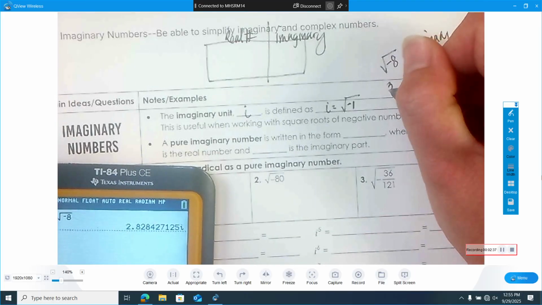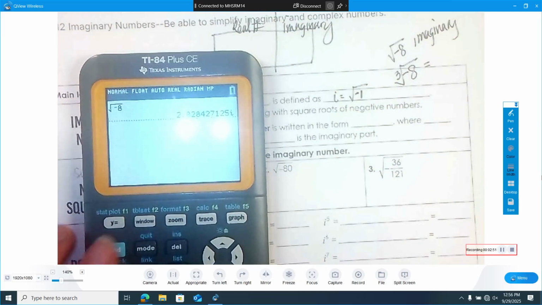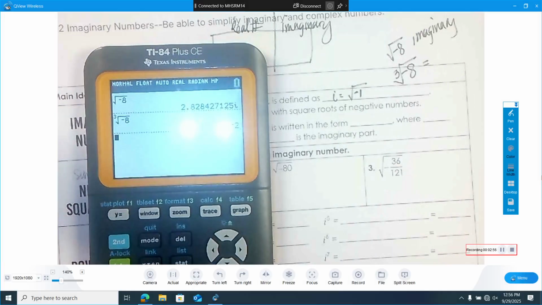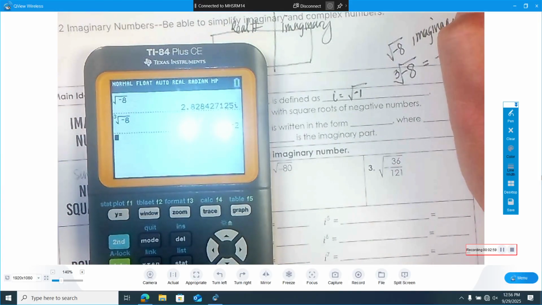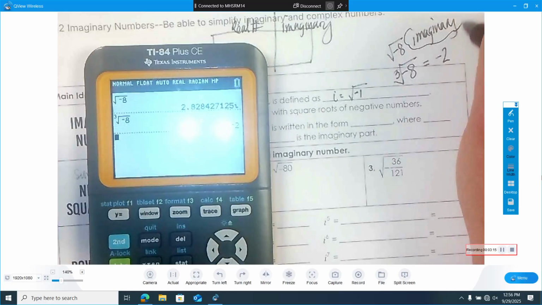Okay, so it's imaginary. However, if it was the cube root of -8, can we do that? What is the cube root of -8? -2. So cube roots, you can try it under the math menu, the cube root of -8. We can take cube roots of negative numbers, because -2 times -2 times -2 gets us that -8 we're looking for. It's only the even roots where we have to worry about imaginary or i.